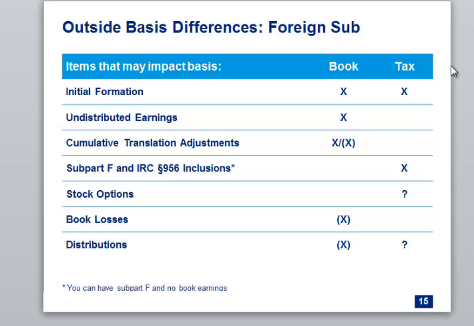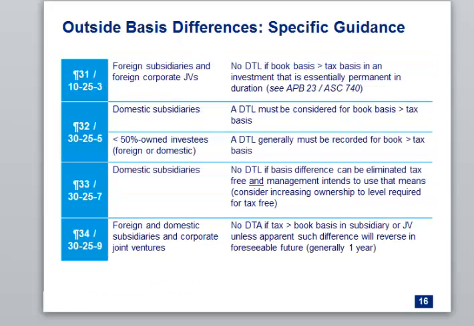Okay, so we were talking about the basis difference in the foreign subs, and I don't want to go any deeper into this other than to just make you aware of the concept of a basis difference that's different than unremitted earnings. Okay. For the rest of this class and our discussion tonight, we'll just talk about earnings, right? Because that's intuitive. I think everyone can get their head around the fact that there's $95 of offshore earnings that we don't want to subject to U.S. tax, right? But just know it's more complicated than that.